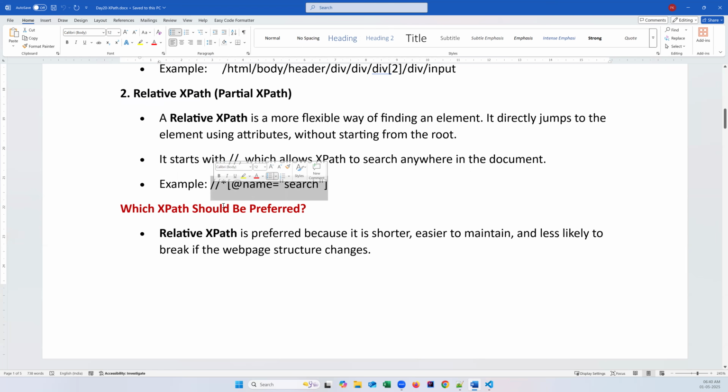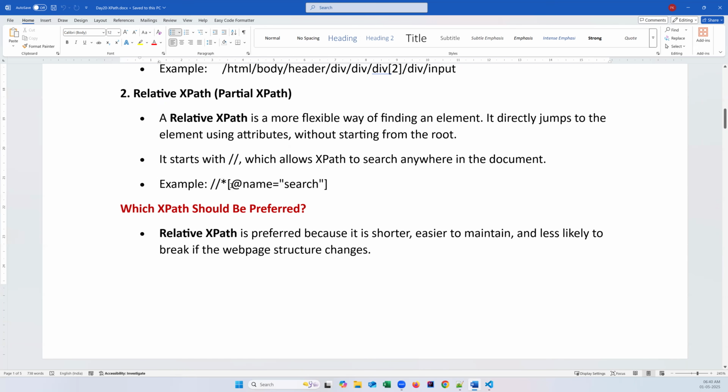When I write a relative XPath, it will start with a double slash. This is the syntax of writing a relative XPath. Star represents a wildcard for the tags. If you know the exact tag name of this element, you can specify the tag name directly here. If you don't know, you can say star. This is the important thing.